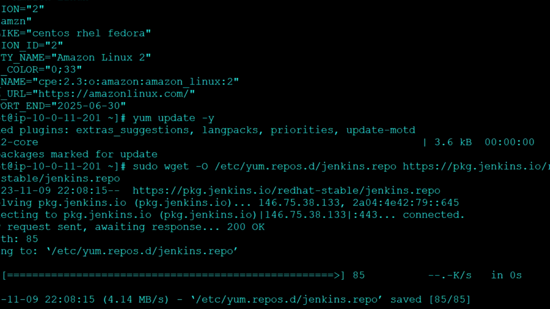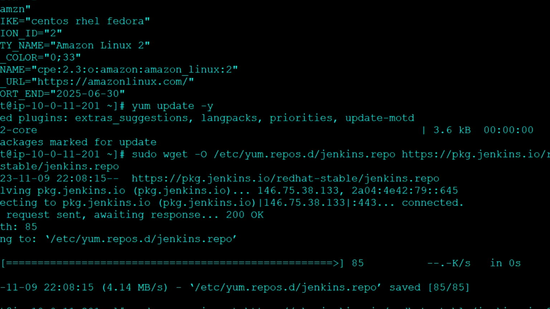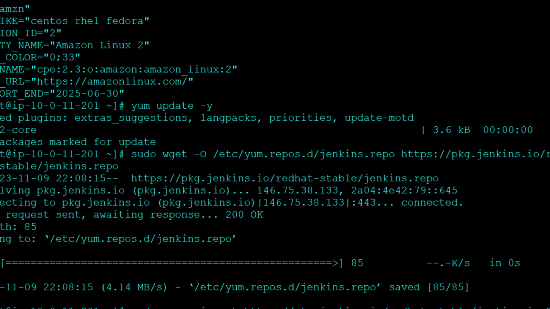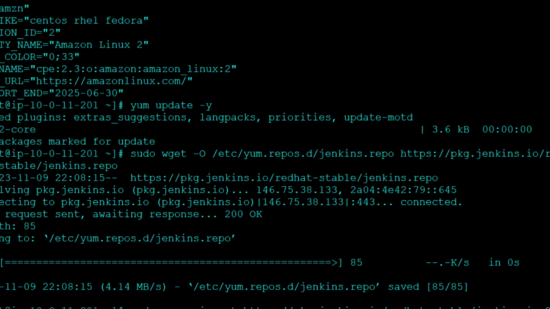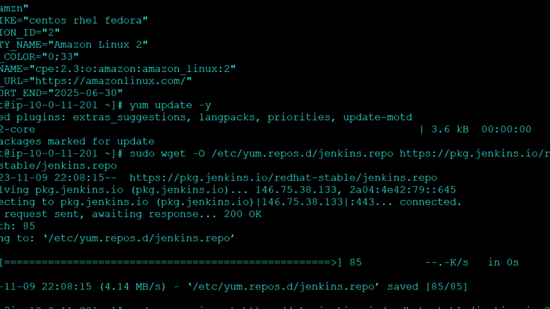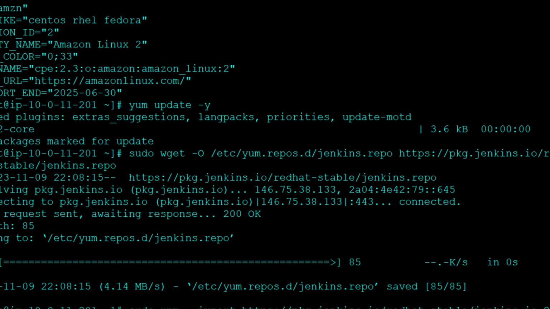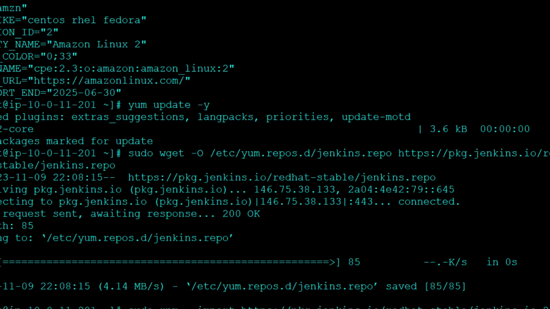Now import the key, and after that I'm going to download the Java package.